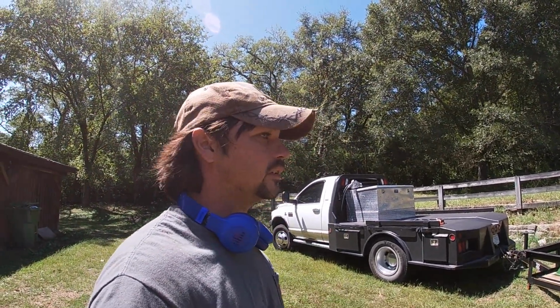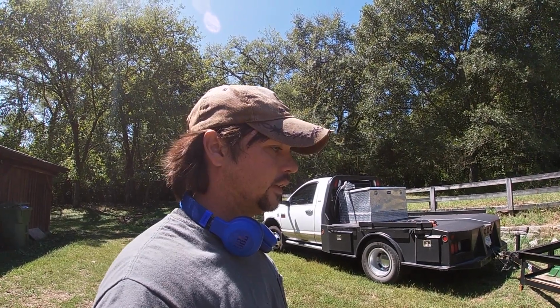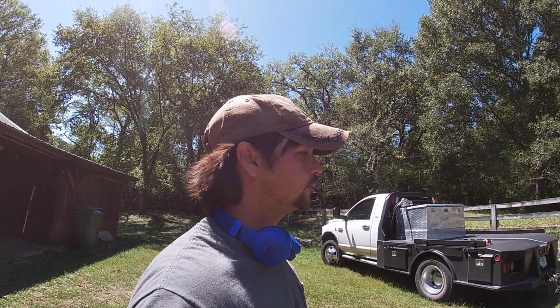This is the second 3032E that I've owned. I had one about 5 years ago and I sold it, and so I've bought another one now. And it comes in handy around the farm.